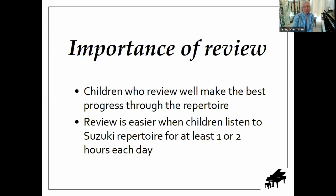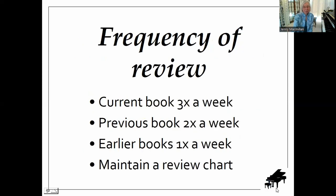Maintaining review is made easier when children are listening to recordings of Suzuki repertoire and other good music for at least 1 or 2 hours each day. I recommend all pieces in the current book are played through, separate from being practiced, 3 times a week. Pieces in the previous book should be played twice a week, and pieces in earlier books once a week.